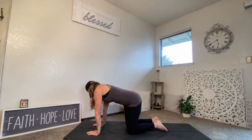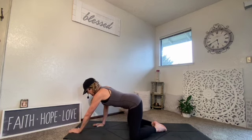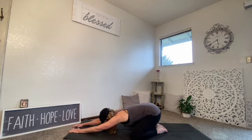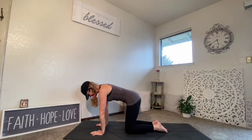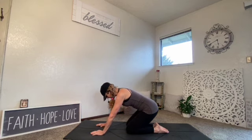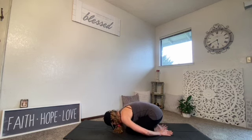And then as you're ready, let's take another child's pose. So we'll go knees wide, feet together. And this is extended like we did before with your arms out in front, setting that blanket behind your legs if you need to. The other option for child's pose, a more traditional child's pose, is to keep your knees together and sit back on your feet and then bring your arms and wrap them around to your sides and set your forehead on the ground.